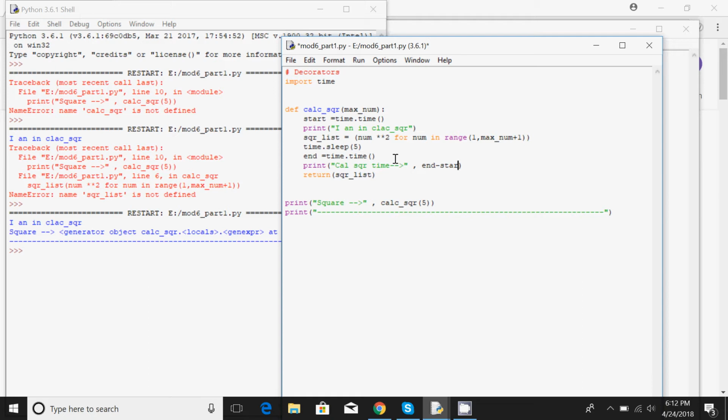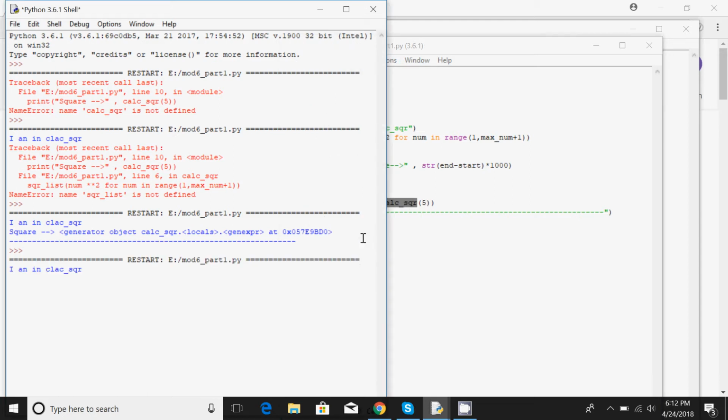But I have to convert it into a string, using str, and I will also multiply by 1000 to convert it into milliseconds. So basically I'm calling this function and printing the time it takes to complete this function. Let's run this.